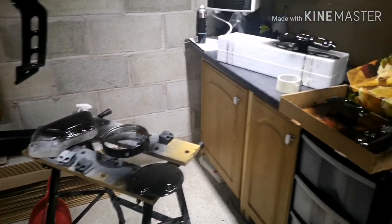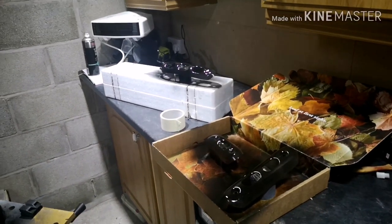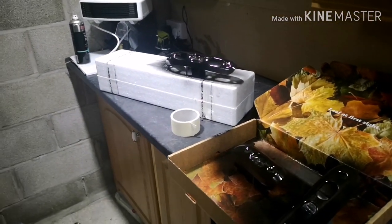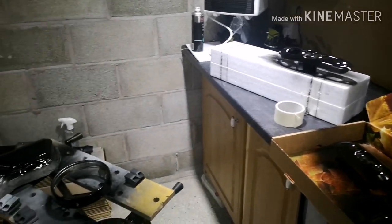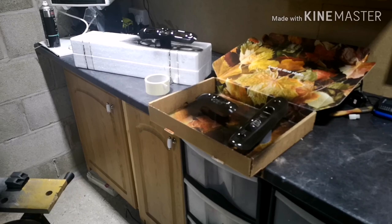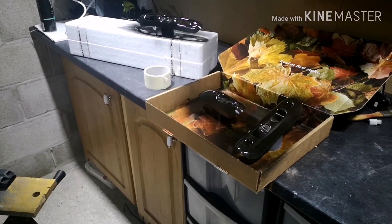Now, again, like I said, it takes about 20-30 minutes between coats. So what I'm going to do is I'm just going to pause the video again. Magic of editing, as per usual, you won't even notice that, and we'll pick back up on the video as soon as we're ready for the next coat.